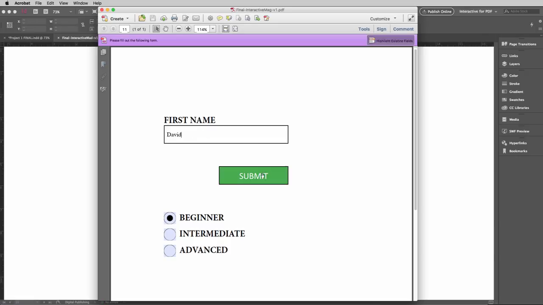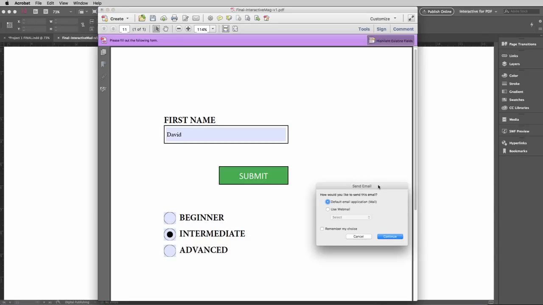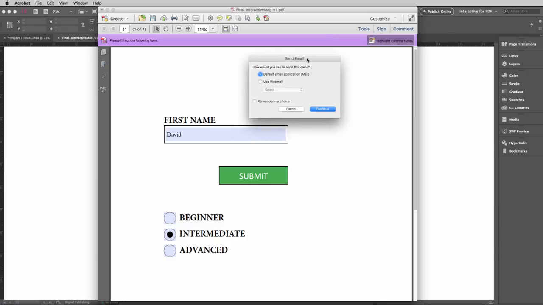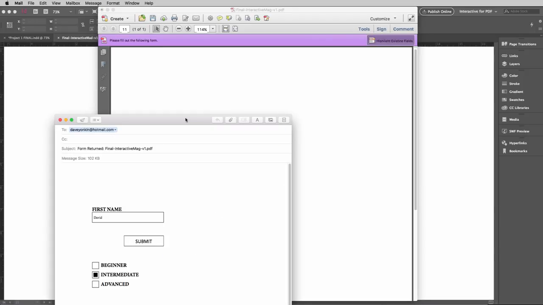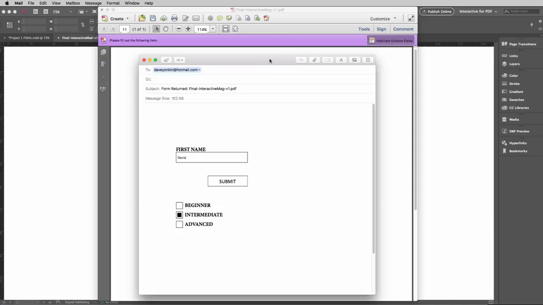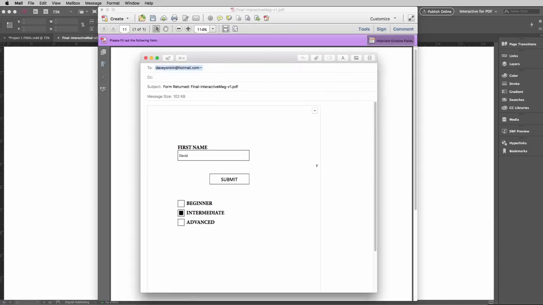So let's fill that out, and then let's select intermediate, hit submit, and then what you'll see here, if it works, is the send mail box, and I've set up my default mail, and when you hit continue, this is the email you're going to receive.